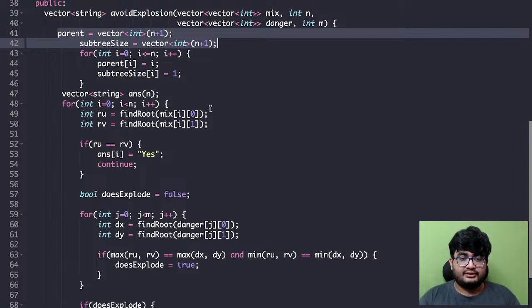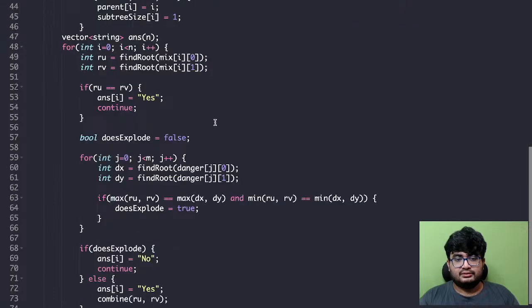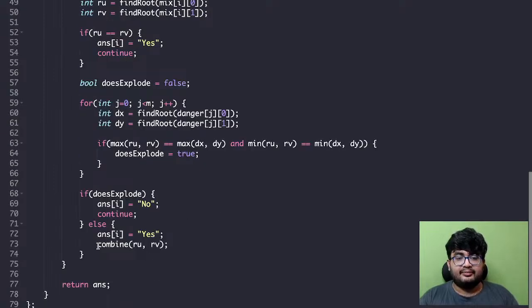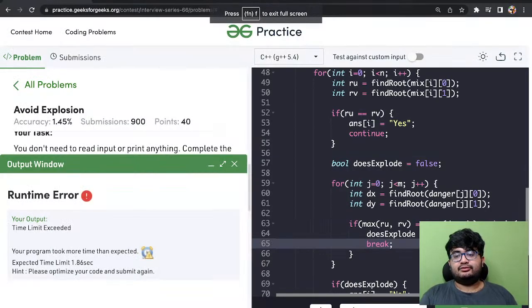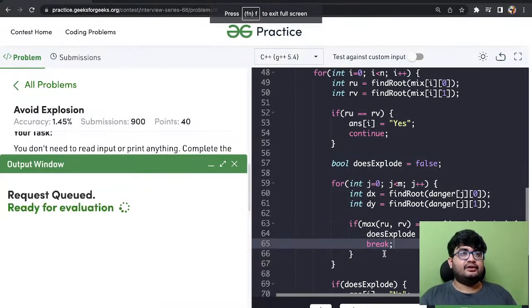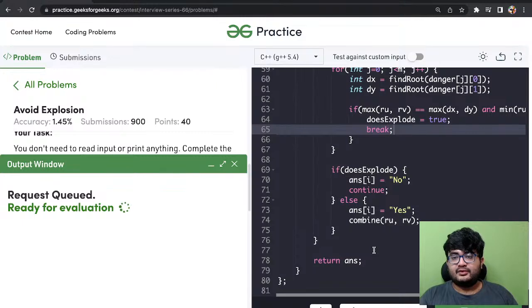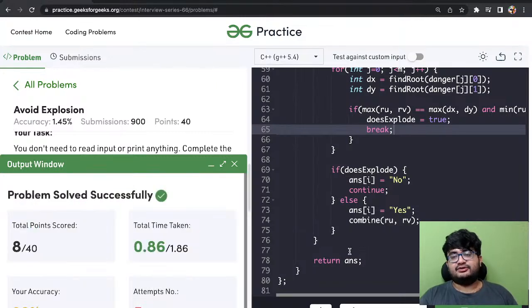Does explode is true, answer of i equals no, else answer of i equals yes, and combine. Also we can break here as well. So that's one optimization that we can do. We don't have to traverse fully, we can break here once we get through.